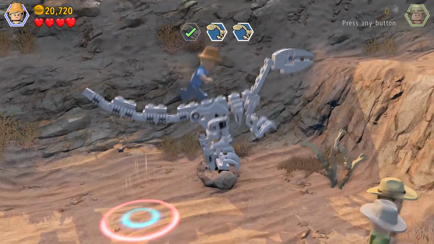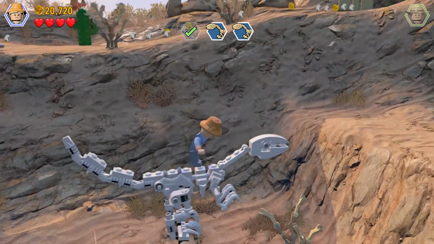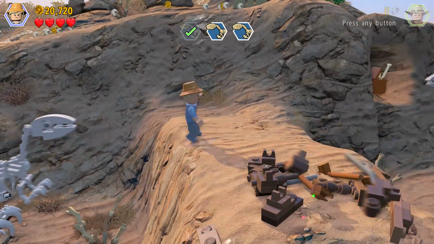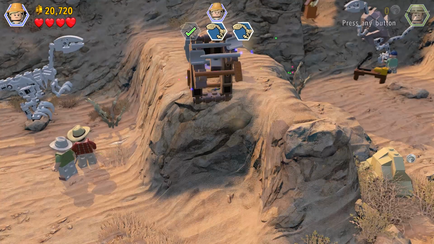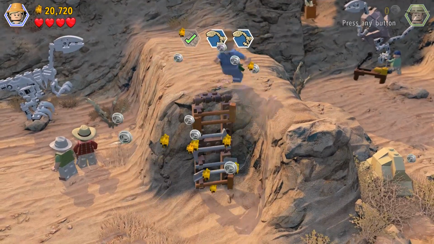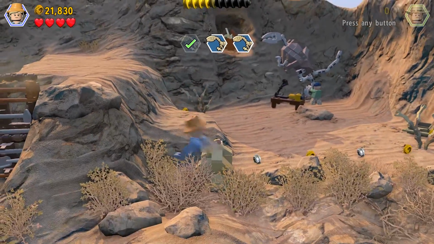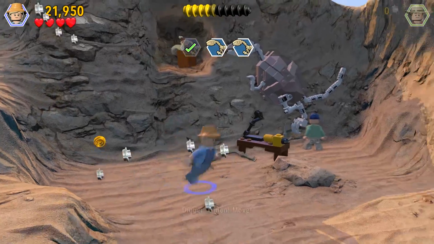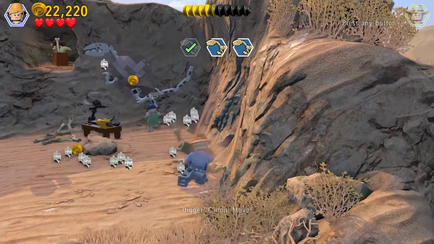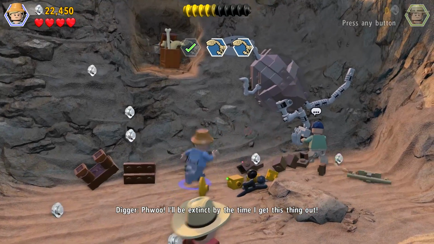Ride the raptor. Okay, let me get to the top of the head first before I make that jump. Hey! More building. Speed ladder. Insta ladder. Get that at Costco. Okay. Keep grinding away here. Come on! Move! Phew! I'll be extinct by the time I get this thing out.